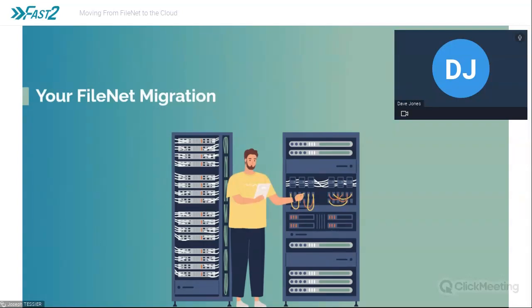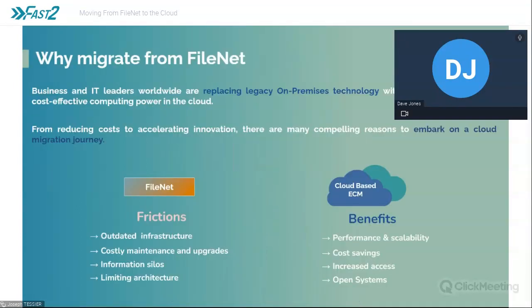And we're going to start our journey today by looking at some of the reasons why people want to move from FileNet to the cloud. And look, just before we get going, let's start by saying that actually it's not just FileNet that people are looking to move and migrate away from. There are numerous legacy enterprise content management systems out there that, quite frankly, are causing more problems than they're solving. And those problems that they're causing are numerous. Many of those legacy systems were designed around 20 years ago in some cases.